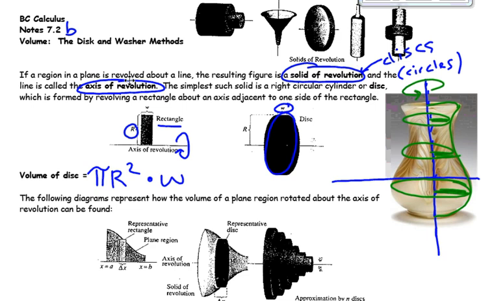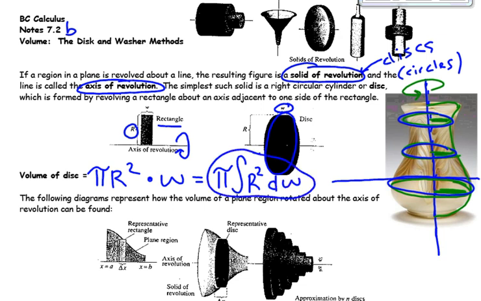Now, if I had a bunch of these disks, looking over here at the vase, and I wanted to find the volume of that vase, I could add up several disks, right? And ultimately, we would want that width to be infinitesimally small. So then what happens is we have an integral to add up all of those disks. Pi is a constant, so we're going to pull pi outside. When I sum up a bunch of disks, that's an integral. And then r would be our function boundary squared, and then our width, we want that to become infinitesimally small, so that is going to be like dw. So this right here is the formula for finding the volume of a solid of revolution.